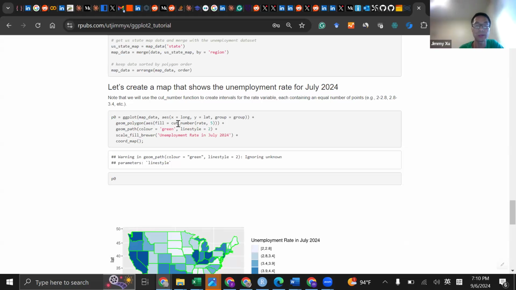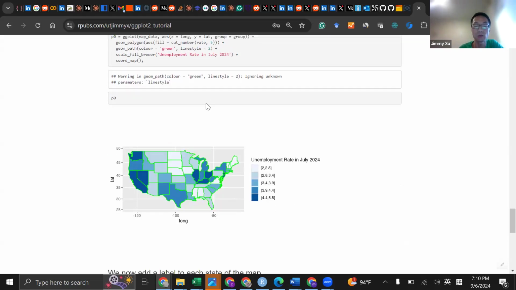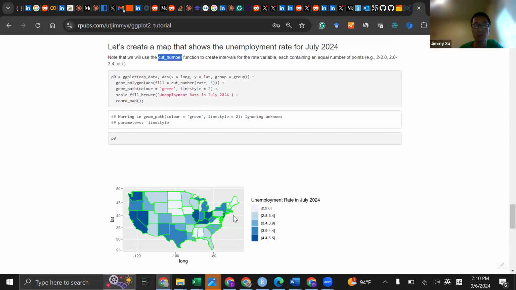You are also going to see that I use a customized function, which is cut number. Here I explain why we need to use this function: you can create a regular map, but people want to see what this map is going to tell you. So I want to create different intervals which will show an equal number of points, say from 2 to 2.8 and from 2.8 to 3.4.